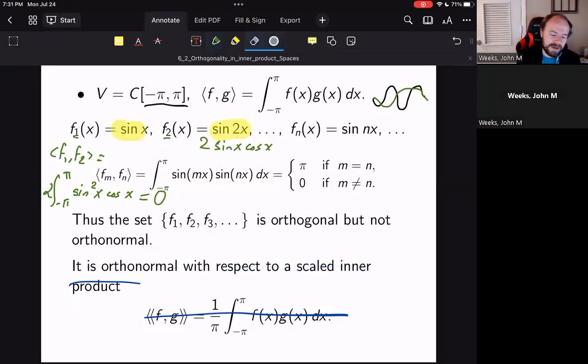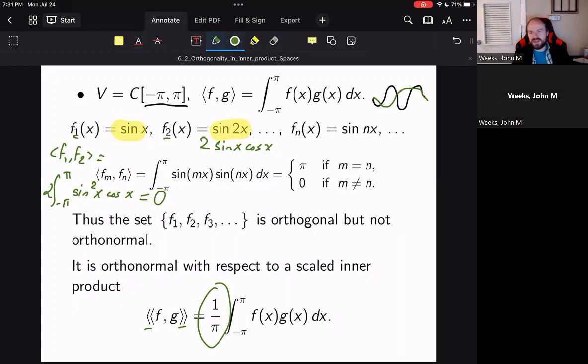We could also scale the inner product itself to get one that is slightly different. Notice here that we have written a slightly different bracket notation, this time multiplying times 1 over pi. This is a scaled inner product. Notice that this is the same inner product as the one we were given, but every inner product is multiplied by 1 over pi. This turns out to be an inner product as well. It satisfies all of the conditions of its definition. It's still linear. It still is non-zero, except when the vector is 0, when you're taking the inner product of that vector with itself.